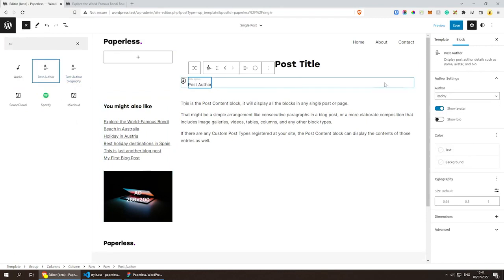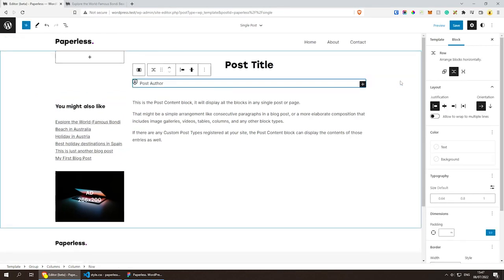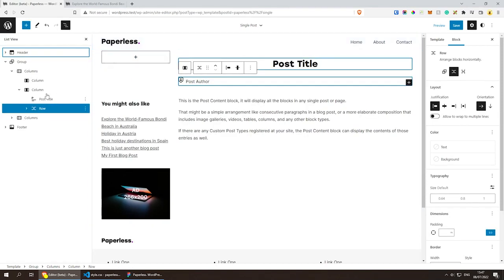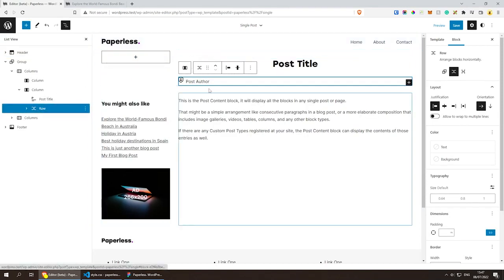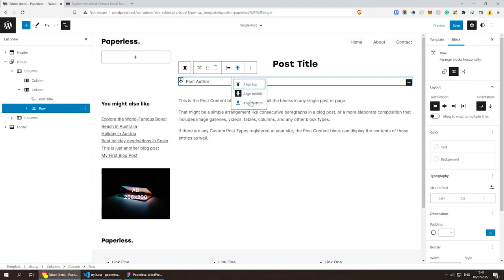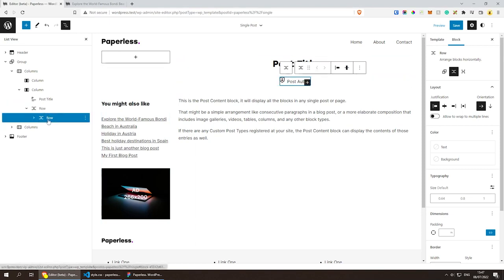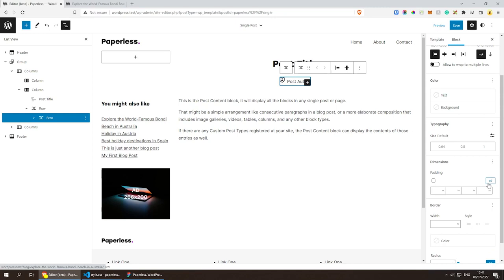The important bit here is that we need to click on the row, this one here, and center align everything. So align middle, and also justify items center, so they're in the middle. That's great. What I can do is add a little bit of padding to this row, so we push the other item. Inside here we have the row. Let's add a little bit of padding to the right. I couldn't figure out a better way of doing this, but this should work just fine. So I have some padding, and now we can duplicate this.